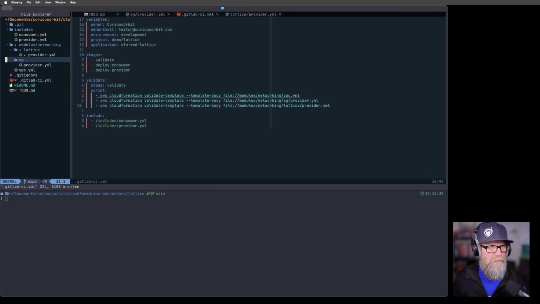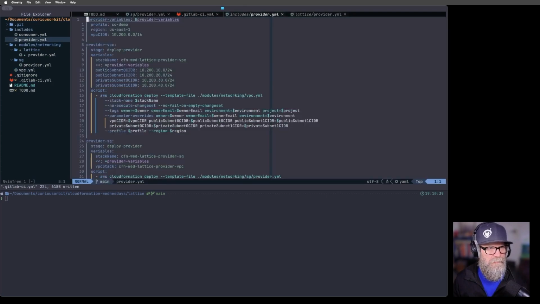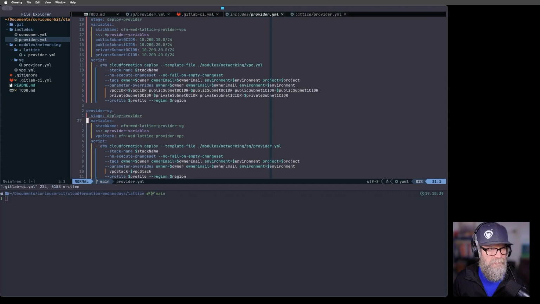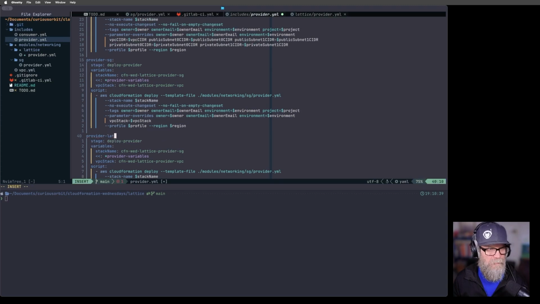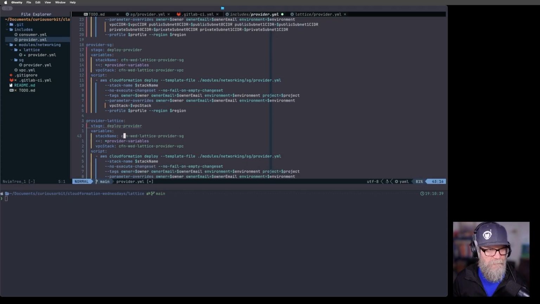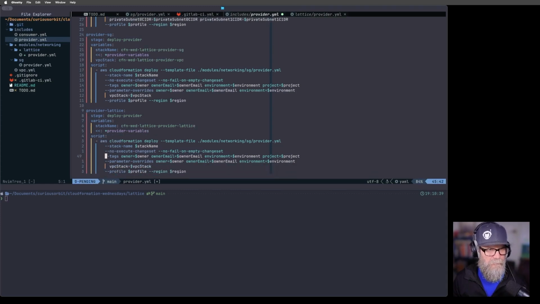Okay, and we're working in the provider account, so I'll go to our include statement, and I'm just going to steal all of this. And we're going to say provider lattice. We can leave all this the same. I know this is duplicating names in our stack, but that's what we'll call that. Oh, and you know what?